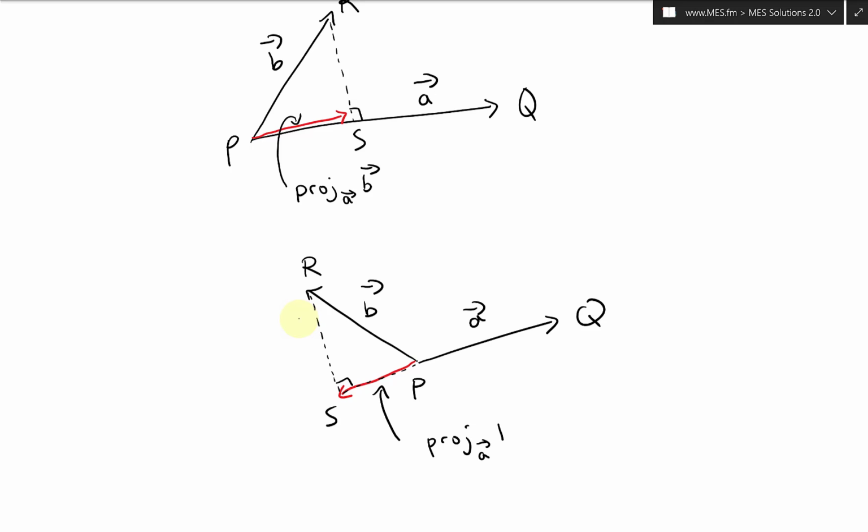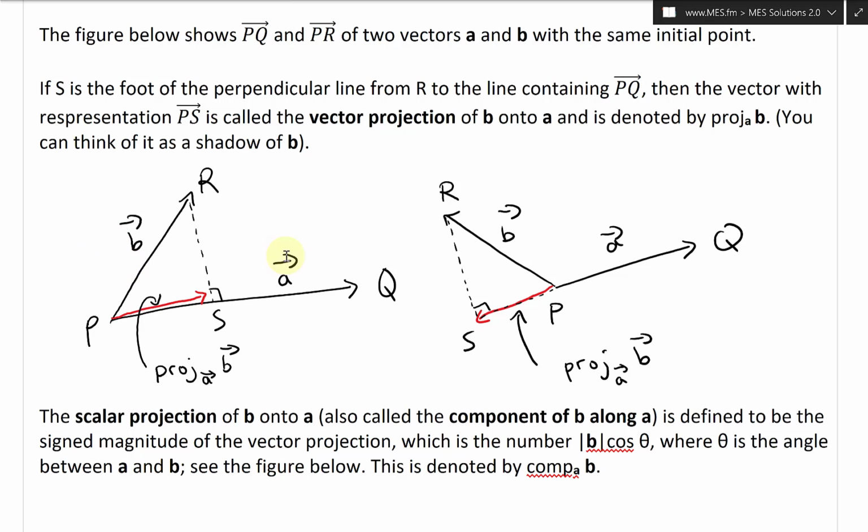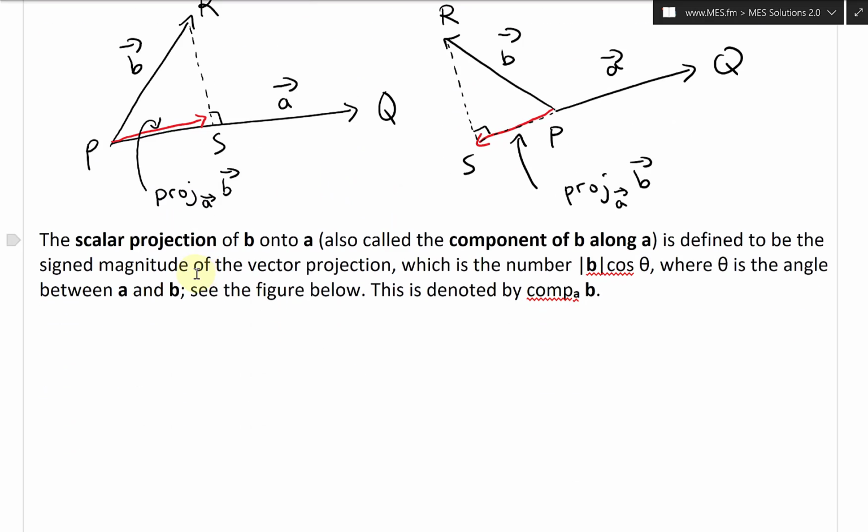Subscript A and then B subscript. No, I mean arrow on top. So subscript A with arrow on top and then B arrow on top and so on. So yes, fascinating stuff. All right, here I just moved it over to this side by side, so a bit neater. All right, so let's go further now.